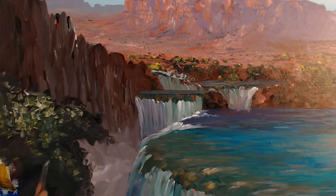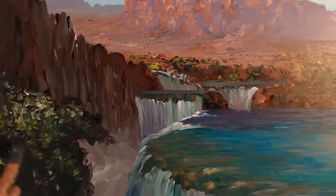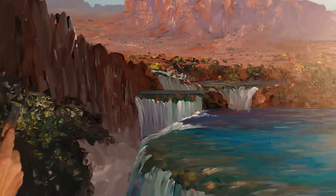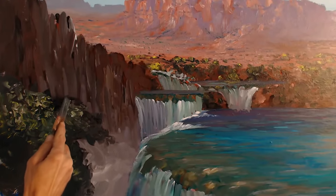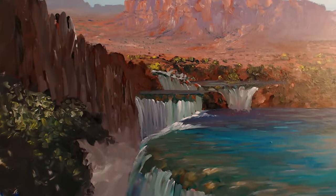Okay, that's going to go down there, and I think it'll look a little more 3D if I kind of bring this forward out here. Let's put a little bit more color down in this area. So I'm taking my dark and putting it in the middle of my light areas to break up this texture, make it smaller. So I find it much faster to try to manipulate a texture that does the job you wanted to do than trying to visualize leaves or rocks or whatever it is I'm trying to paint.